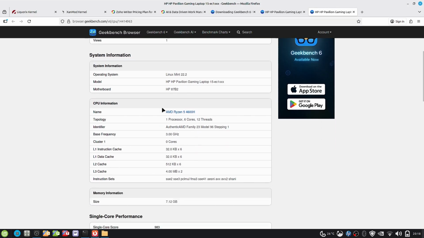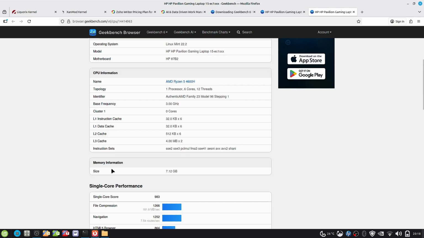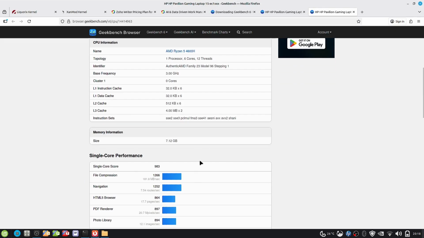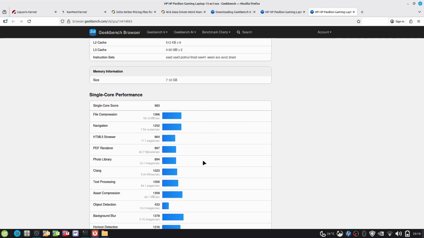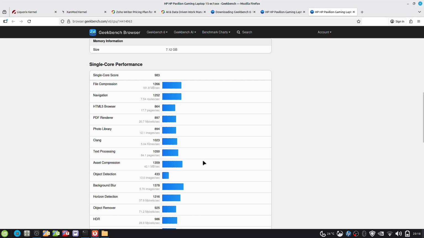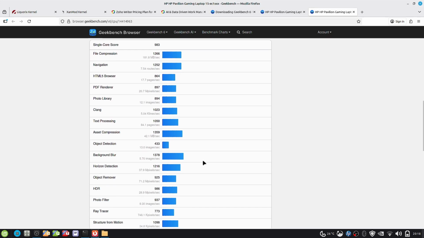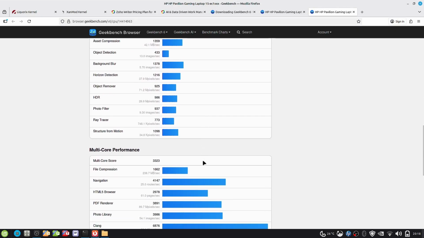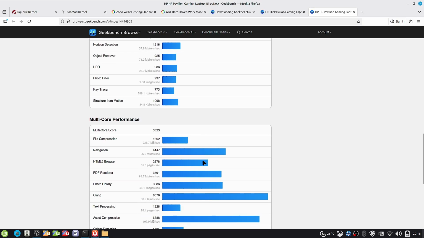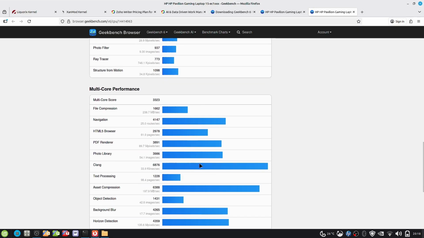This is my CPU information and this is the memory available in the system. And these are the single core performance results for each of the single core tests that were performed. And now the multi-core test performance comes up. You can see here for yourself.